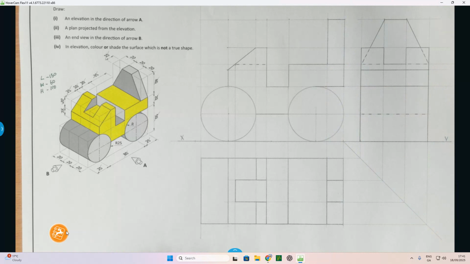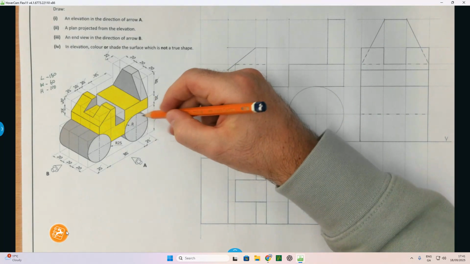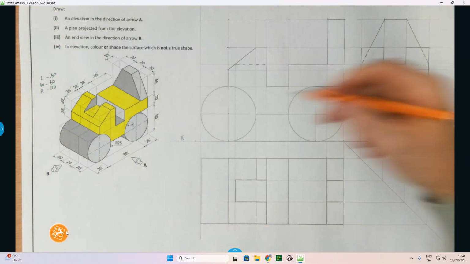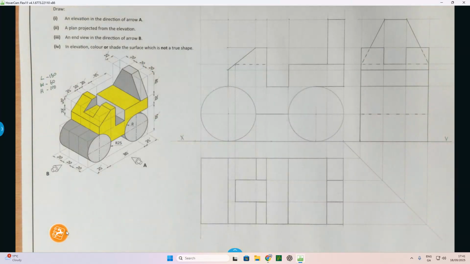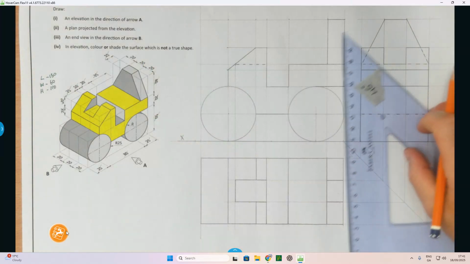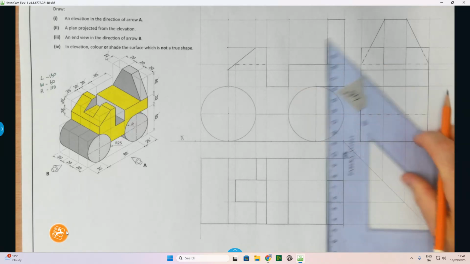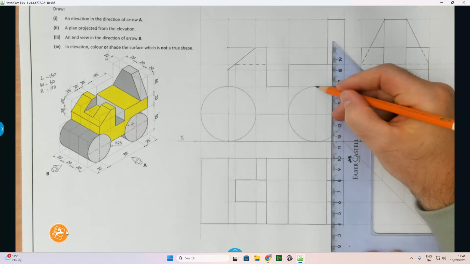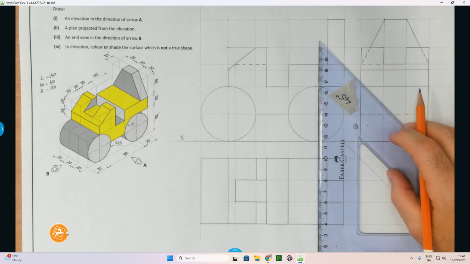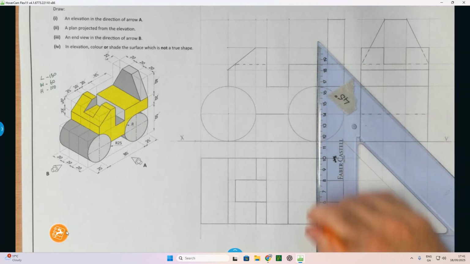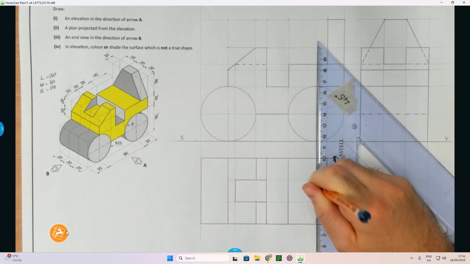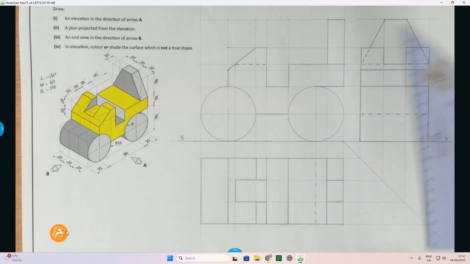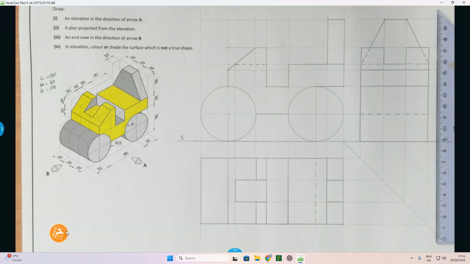The only thing that I would always have to look for then in the plan is, do I have any hidden detail? So looking down on top of it there, it looks like it could have an edge in here. Now, as far as I'm concerned, that's like a tangent going into it. Now, is it a tangent going into a face? Yeah, there probably would be a line in there actually. So it's a tangent, so there would be an edge in there where the wheel goes in at the back. It's tricky, so I would probably myself put that in as a hidden detail line. Okay, I probably would put that one in as a hidden detail line.